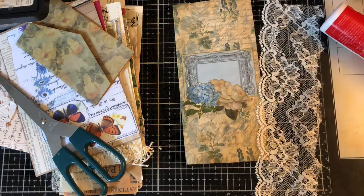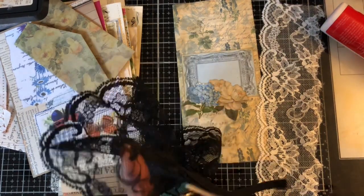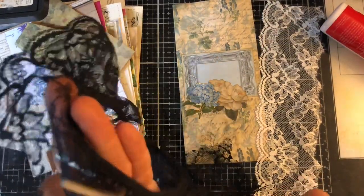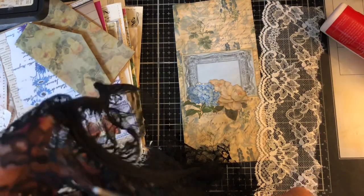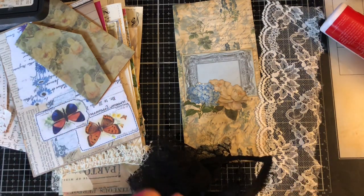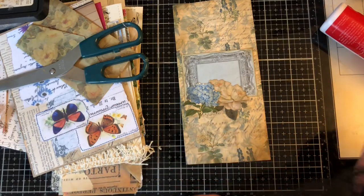I am just going to have to cut the header piece from this lace so that I can get this to lay down flat and just try this out, because now I've held the black against there. Of course I am now slightly tempted to use the black, even though I said, of course I'm not going to use the black. But I think that's the thing, isn't it? Sometimes it's the things you least expect that may just suddenly look awesome. Let's have a look.